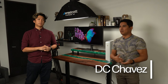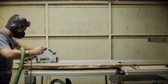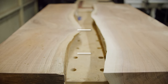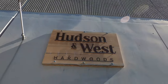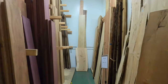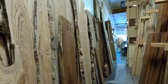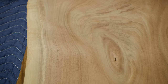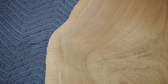My name is DC Chavez. Normally, when the world isn't struck by COVID, I'm a commercial director — I do a lot of automotive advertising. But when this whole thing hit, I went out into the garage and tried to learn something new and started doing woodworking. With anything, it's getting on the same page about what wood you want to use, going to buy it, finding something with really cool figure and natural design elements. You could get a basic piece or something with a lot more character. We handpicked this and then brought it into the shop and planed it flat with a big belt sander.